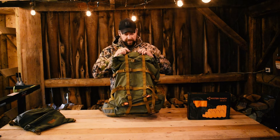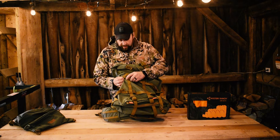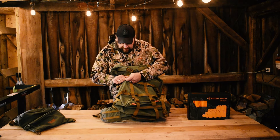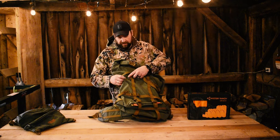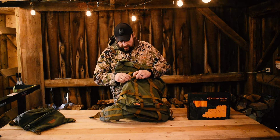You've got compression straps on the front, and these compression straps are now also removable because they've added a clip. There's a little tab — you pull the tab or push it in the back to release, and then you can just slide it out and take these off. You can readjust them and put them in different spots. They've also stitched this part right down so it's not sliding and movable like it was before, which is also nice. There are options for adjusting and readjusting this bag to fit your personal use.